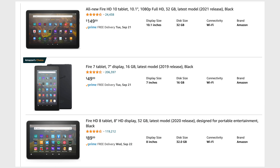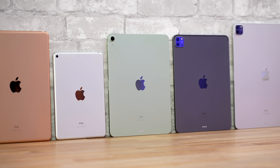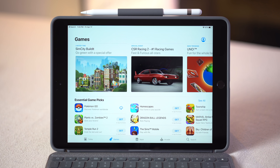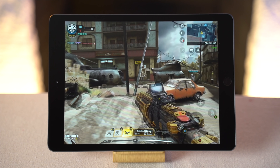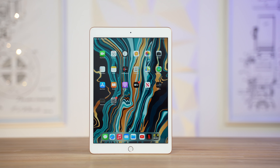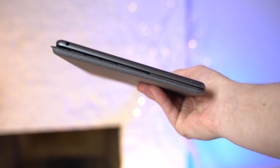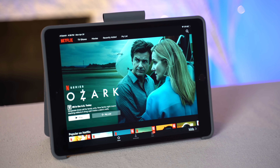So with all of that out of the way, let me finish off with my practical advice on which one you should buy. If you're the type of person considering an iPad over Android tablets for yourself or your kids, the iPad 9 is the one to buy because it's the cheapest at only $329, and it now gets double the storage and all of the new features for a reliable experience for many years to come. Or if you want an iPad for playing games and watching videos without spending much cash and don't really care about the design, the iPad 9 is for you — the A13 chip is more than fast enough for most games and apps. Or if you want a portable laptop replacement in combination with Logitech's Combo Touch keyboard case, this is the cheapest way to do it.